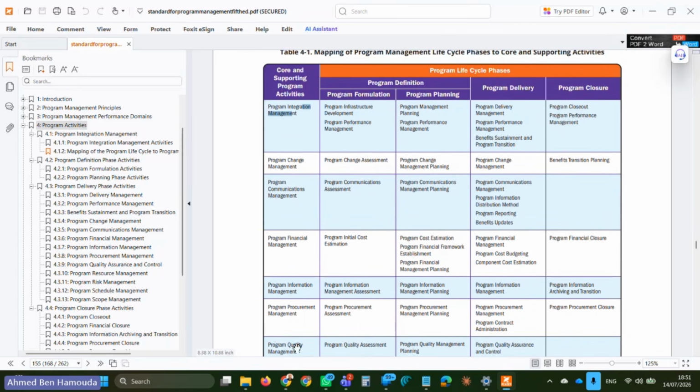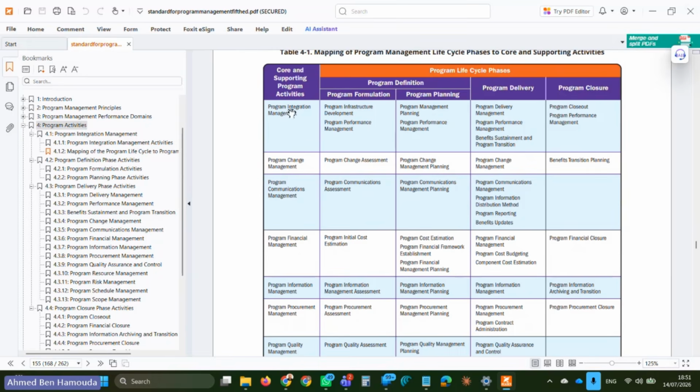Now, to some project managers who are already PMP certified, this sounds like performance domains, knowledge areas. Do you remember those knowledge areas from PMBOK 6, the process guide, or as we call them now, the performance domains? Yes.